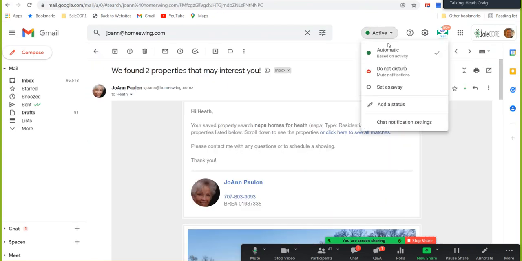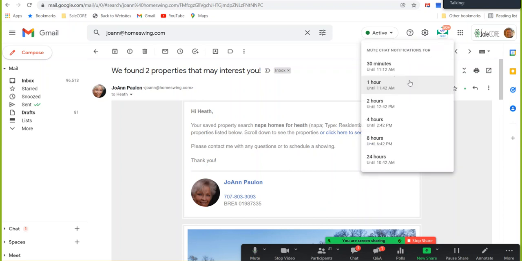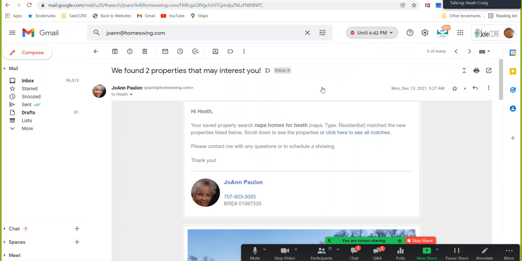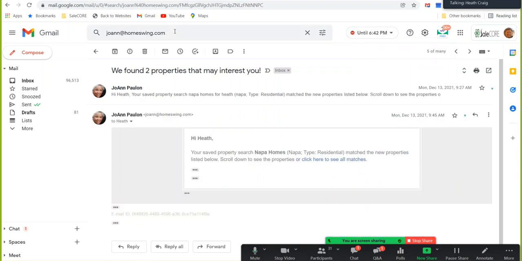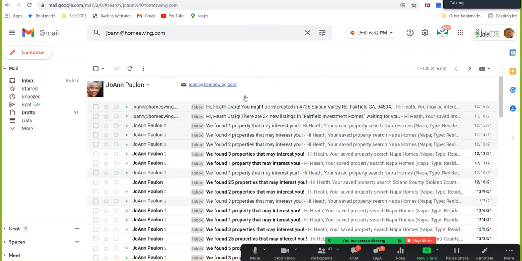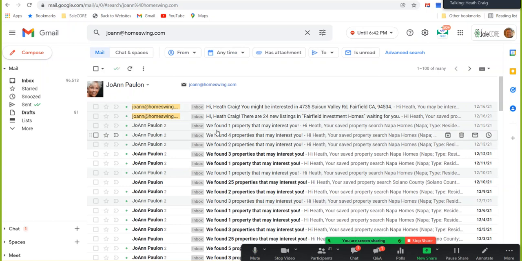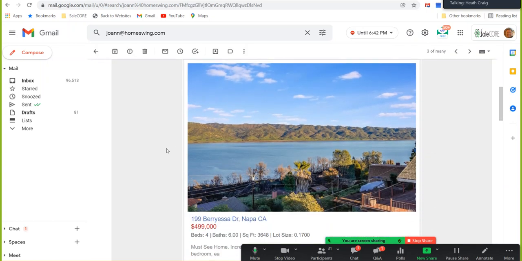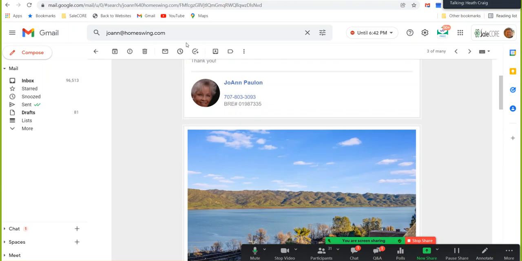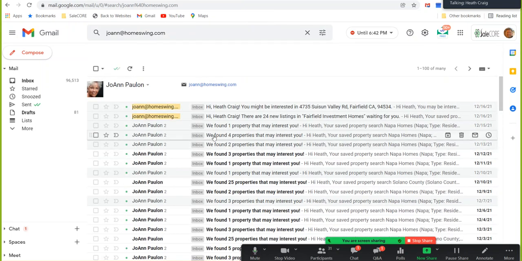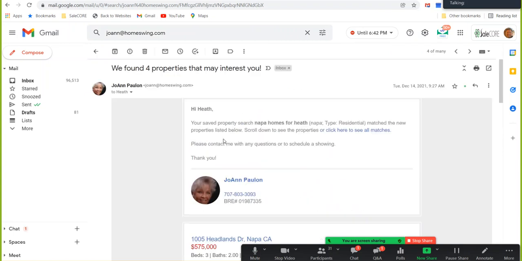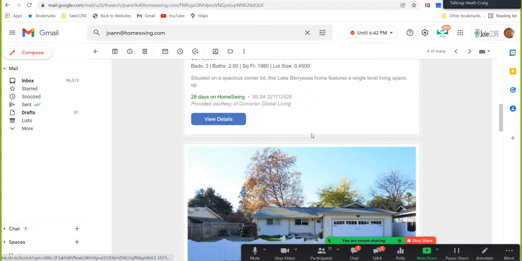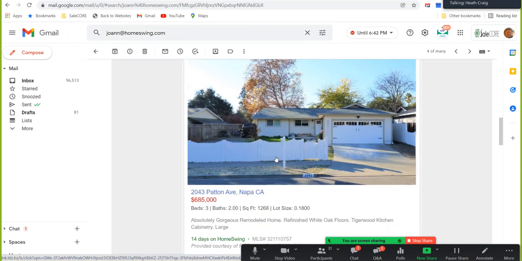So let me show you an example of that. So we call it listing alerts, okay? And you can see here that I'm receiving listing alerts from Joanne, and it shows me the specific properties here, all right? And then these are the properties that are being emailed to me.